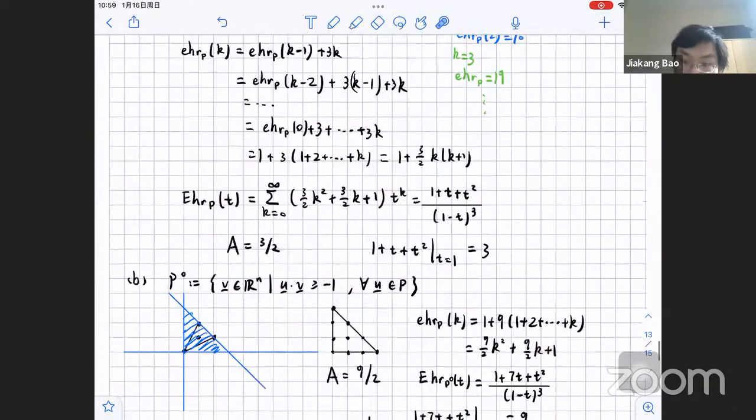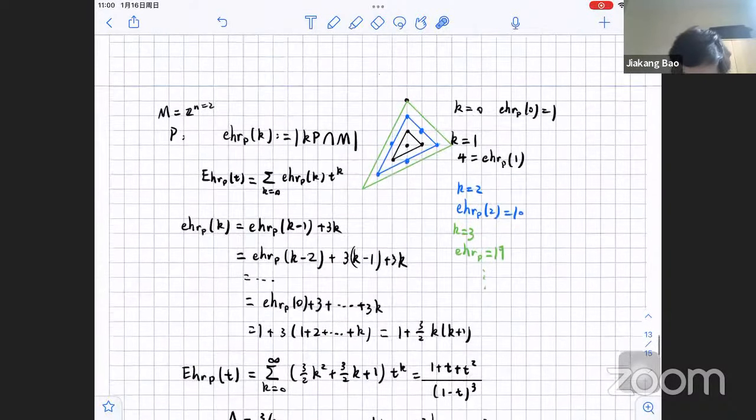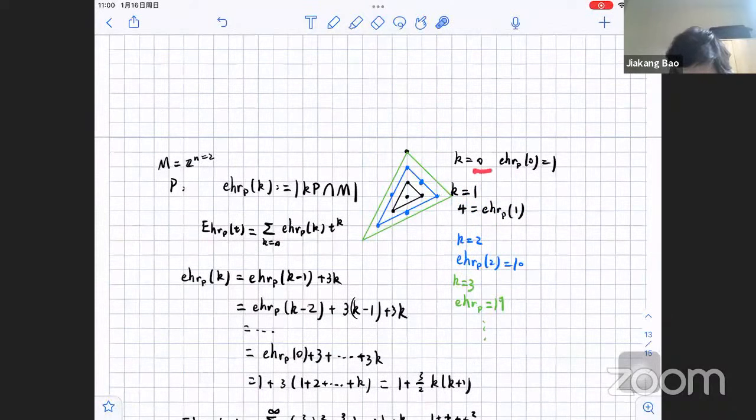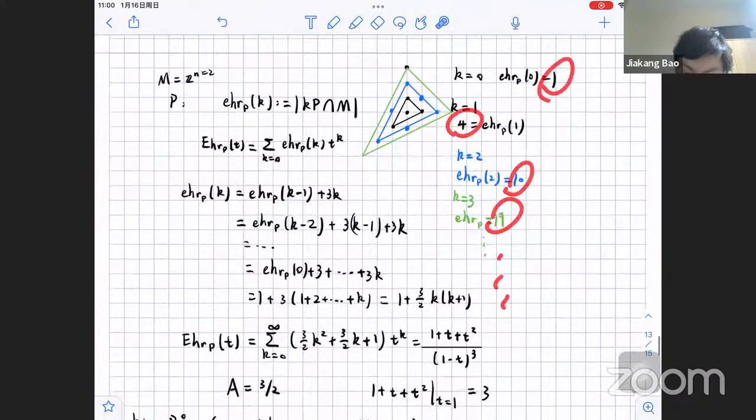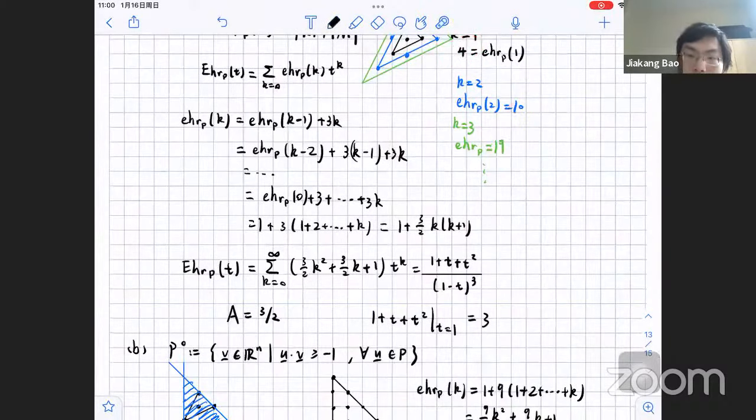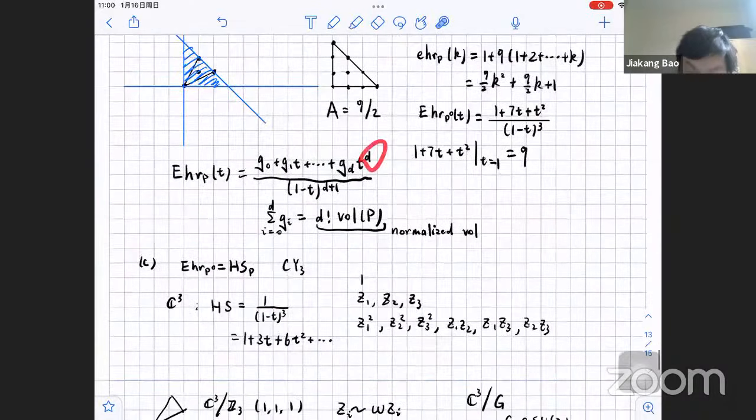We can just use the Taylor expansion, with these coefficients 0, 1, 1, 4, 10, 19, and we can try to use some neural network to predict the dimension encoded here. So in the chat, this phenomenon happened for other toric varieties. Not always, but sometimes this will also happen.